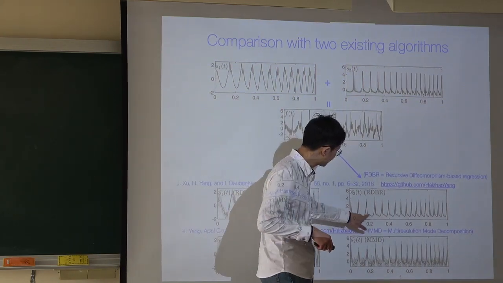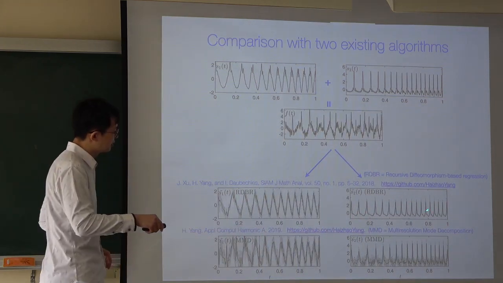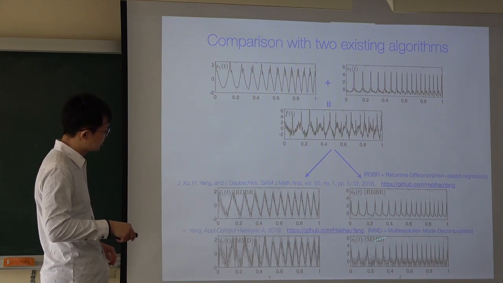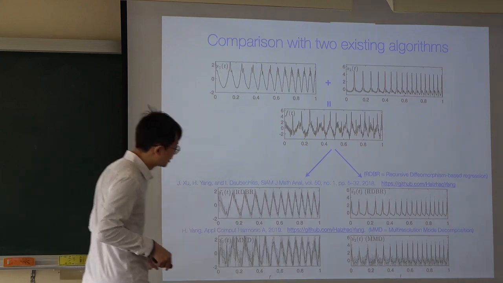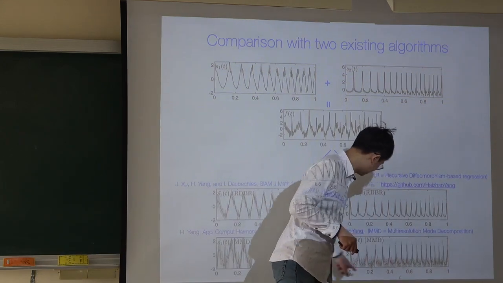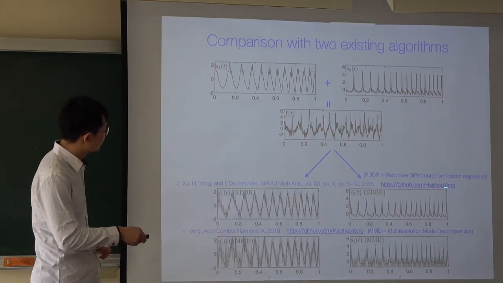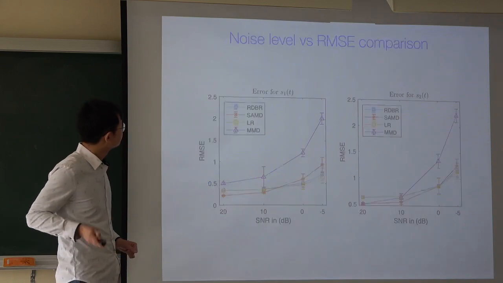But you can see the wave shape is fixed. So this one, RT-BR, depends on a fixed wave shape function, and this depends on a time varying wave shape function. But AMD seems to give you a slightly weird result. And you can find the code online. They share all the code.